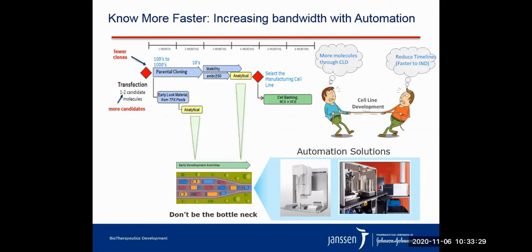The idea of this new workflow is to know more about the molecules faster and have backups ready to mitigate development risk. In order to meet these new deliverables, Analytical needs to innovate in technologies that can increase speed. We believe that automated solutions and other methods will reduce bottlenecks in the process, where CLD campaigns can move programs faster to IND.